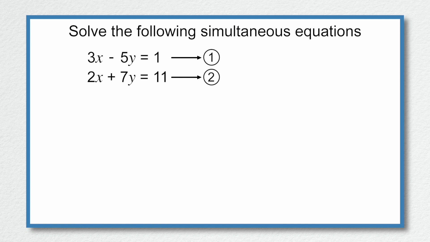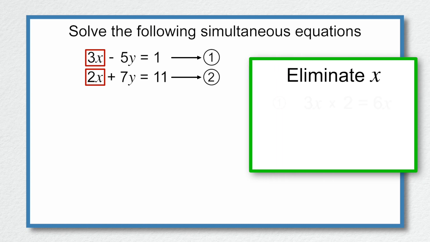So eliminating the x's. I have 3x here in equation 1 and 2x here in equation 2. I need to have the same amount of x's in both equations so that I can subtract one from the other. Here's what I'm thinking. If I multiply 3x by 2 I get 6x. And if I multiply 2x by 3 I get 6x. And if I subtract one 6x from the other 6x I get no 6x's. So that's the strategy.